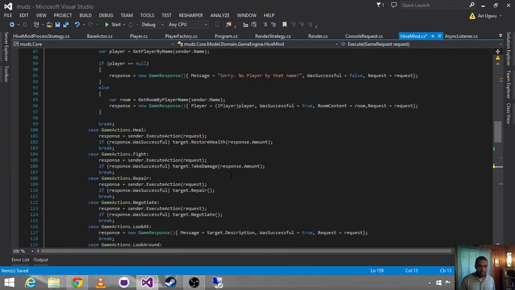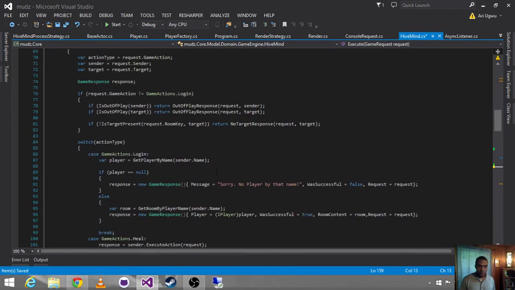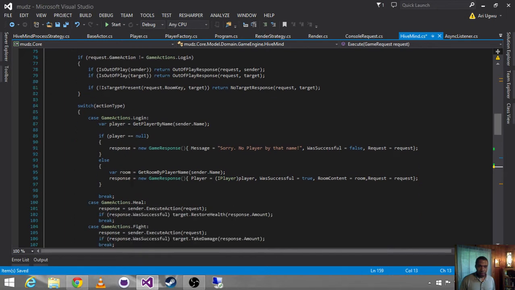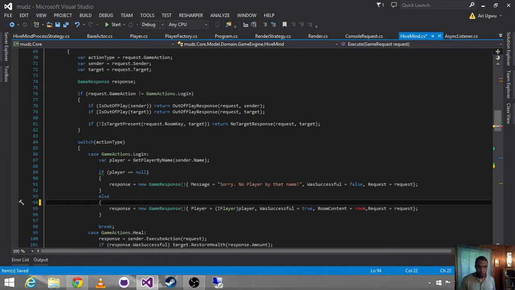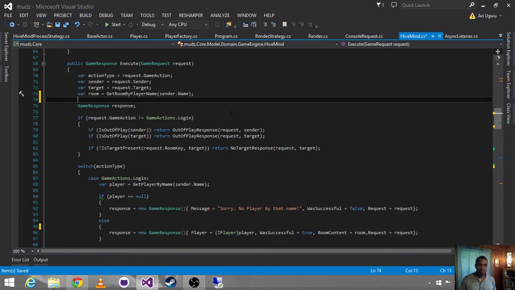So that makes it easier. And we're declaring the room here. So let's go ahead and take this out. I'm going to place that up here. So we're declaring all our variables kind of in one place. And so now anything within this execute command is going to have access.